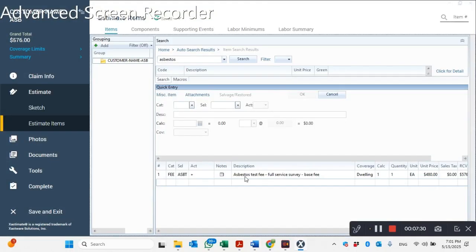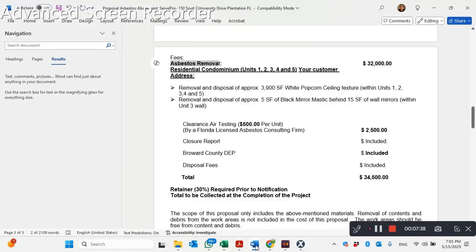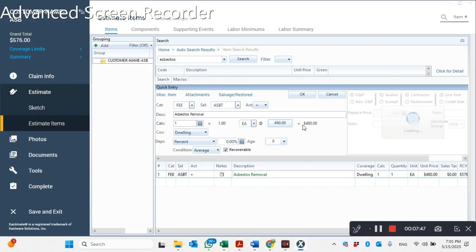And that part, copy and paste on the line item, and we replace what is there, and we put the amount, which for the asbestos removal is 32,000. So we put 32,000 on the amount, and make sure that the O and P, which is overhead and profit, is selected, and then we press OK.